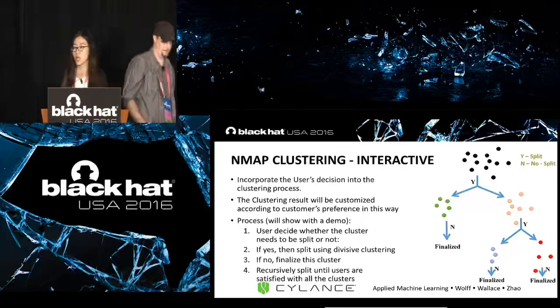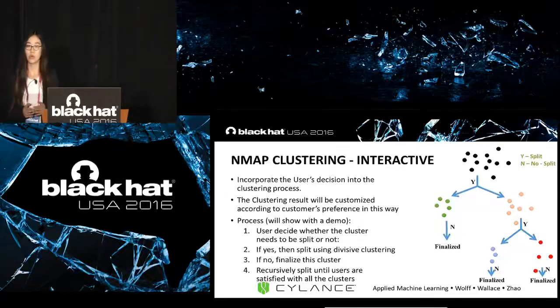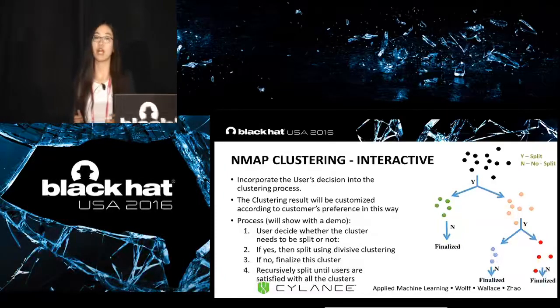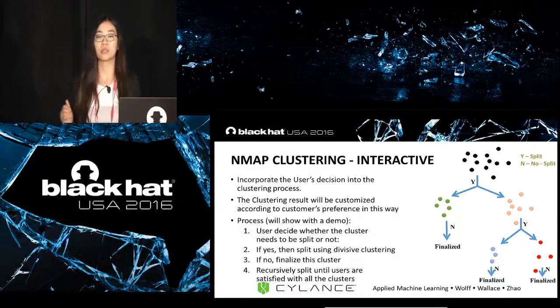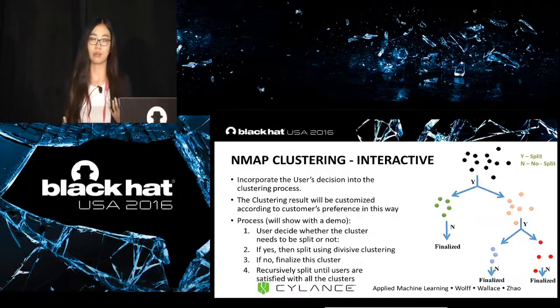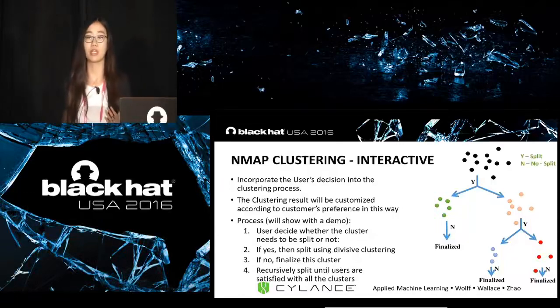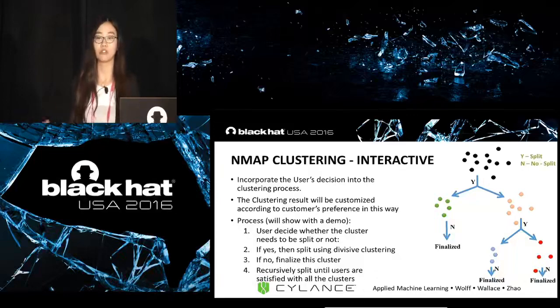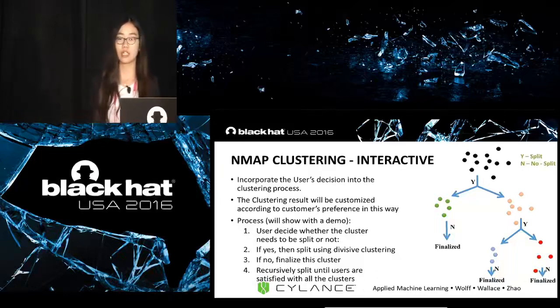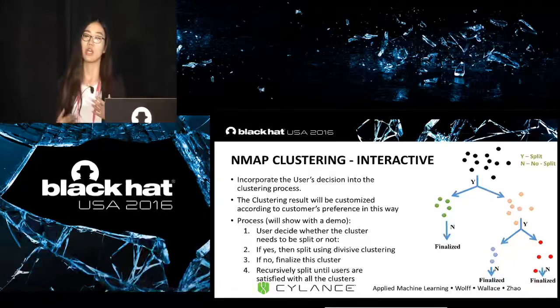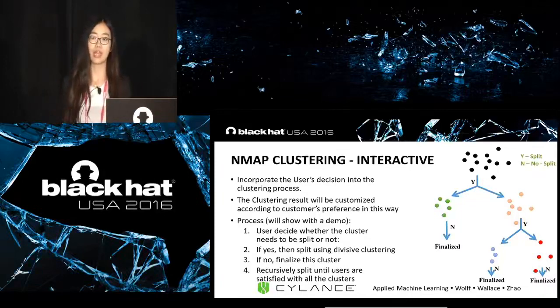So as Brian mentioned, we want all the users to have their preference incorporated into the clustering result. Different people will have a different sense of who needs to be together with whom. For example, we want to cluster the bird, chicken, and monkey. Some people will feel chicken and bird should be in one cluster, but some will feel they are different enough to be in 2 clusters. So this interactive clustering method gives users the opportunity to incorporate their own preference, and then the clustering result will be customized.